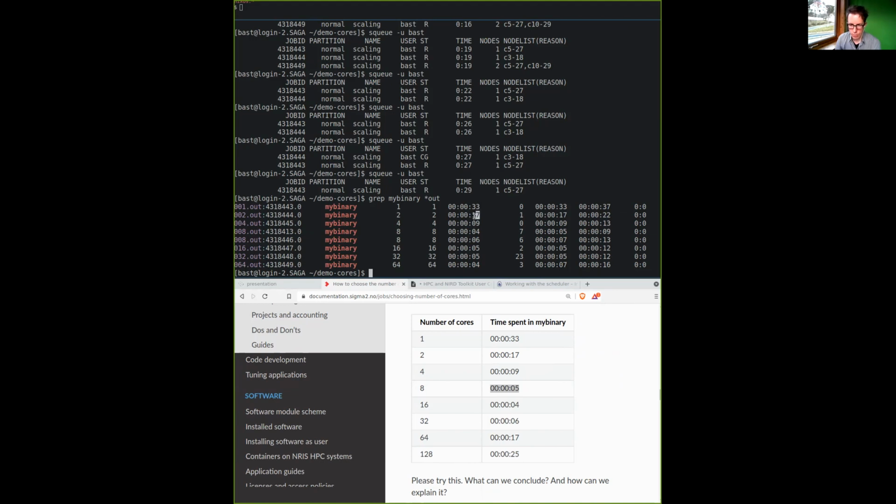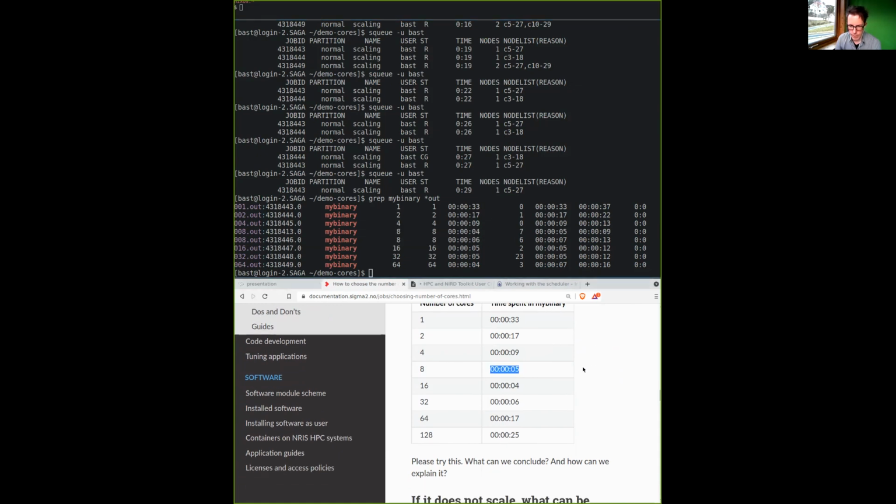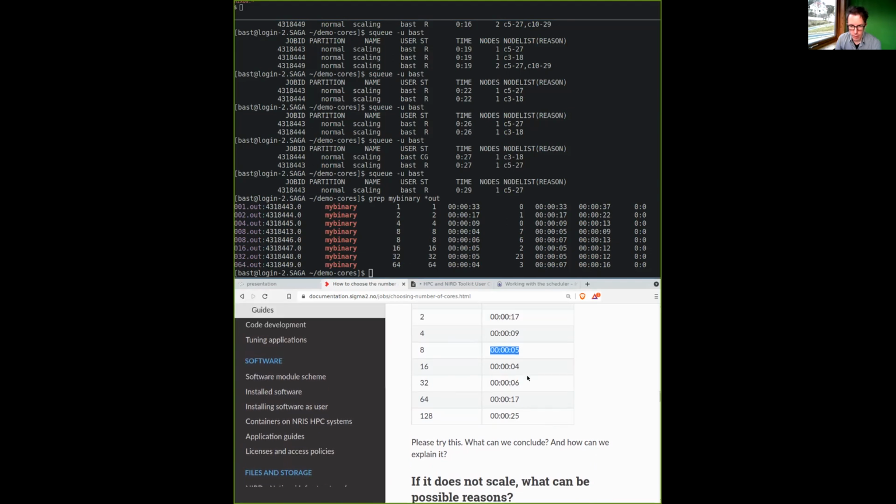It's also a good idea to go from 2 to 4. From 4 to 8, still, time is halved, so that looks good. Okay, I ran this twice, that's why I have it twice. Then, if I compare from 8 to 16, it doesn't look like a really big improvement there. Doesn't really match here. The table, interesting.